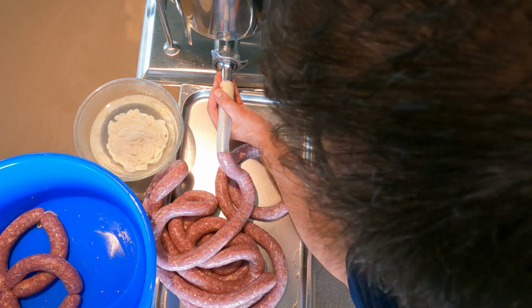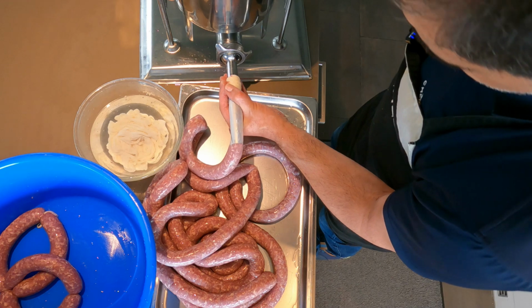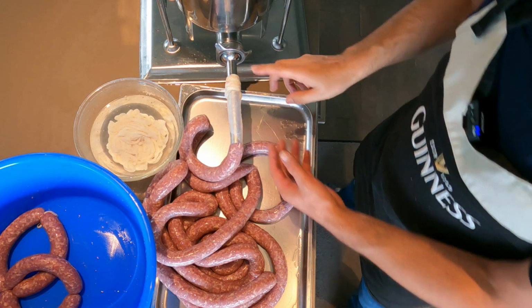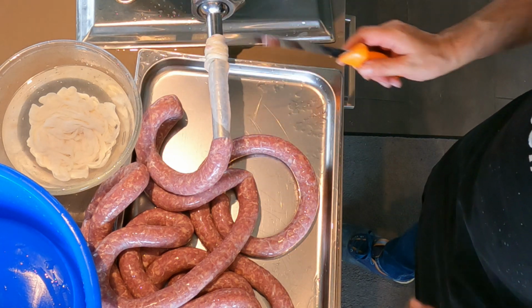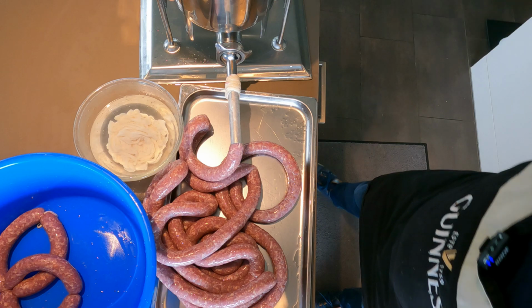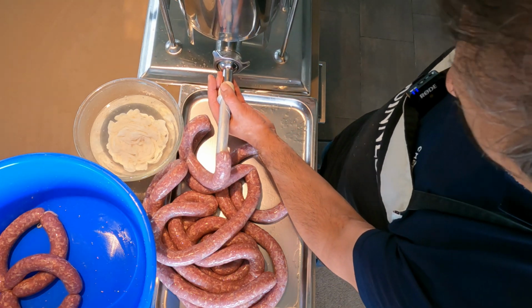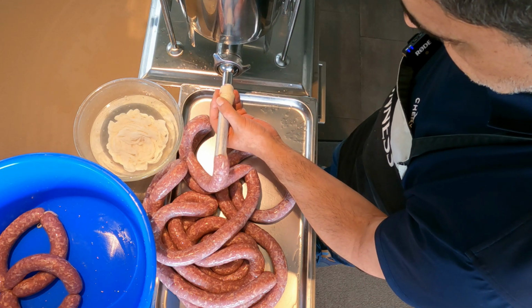So let's see how much there's left in there. Couldn't be that much left there. So you see. Now you can see I got a bit of air here, like I said before. So you see what happens? It's going down. That's all what we want. We just want to get the air out. So, and that looks like it's the end of it.